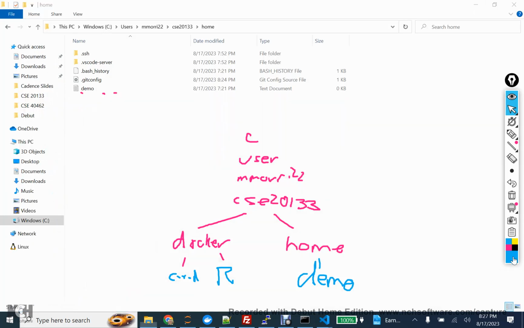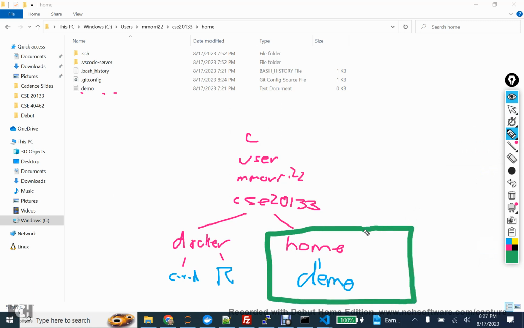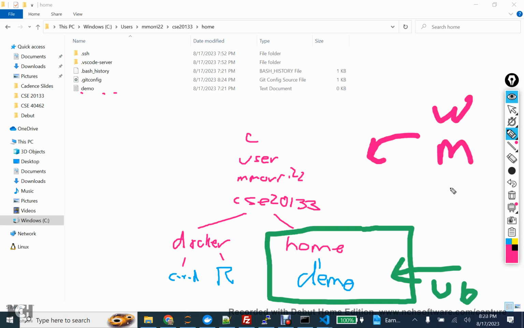So how do we differentiate? Well, I'm going to put what's inside the container in green. When I do the container, that takes us directly here. So anything that I make a change here is going to be modified using Ubuntu. Whereas here, in this case, I'm using Windows, but you might be doing a Mac or Ubuntu here. But this is using the specific Ubuntu with the programs that we install here in home.